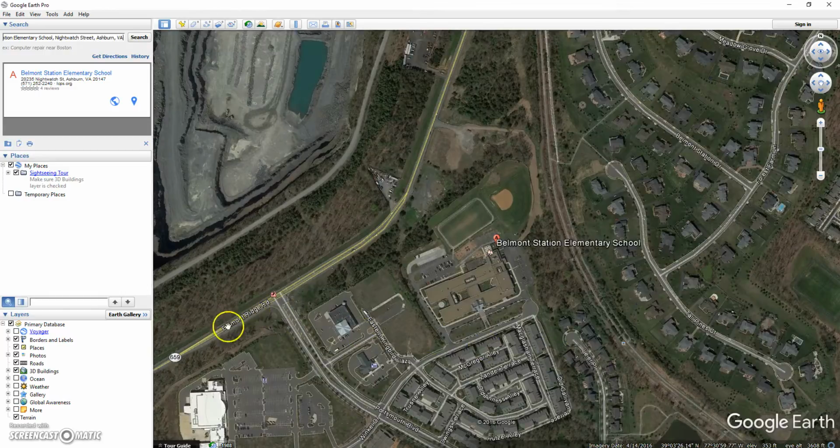So we might say that we're just off of Belmont Ridge Road, or just off of Portsmouth. Our school is located on Night Watch, which is actually not labeled on this map. We could say we're pretty close to the Luckstone Quarry, and that's where we're hoping to take a field trip a little bit later on this year. We'll actually drive down into that pit, but that's a point of interest that might actually direct somebody to our school, and that's a more helpful way of giving somebody directions using relative location.